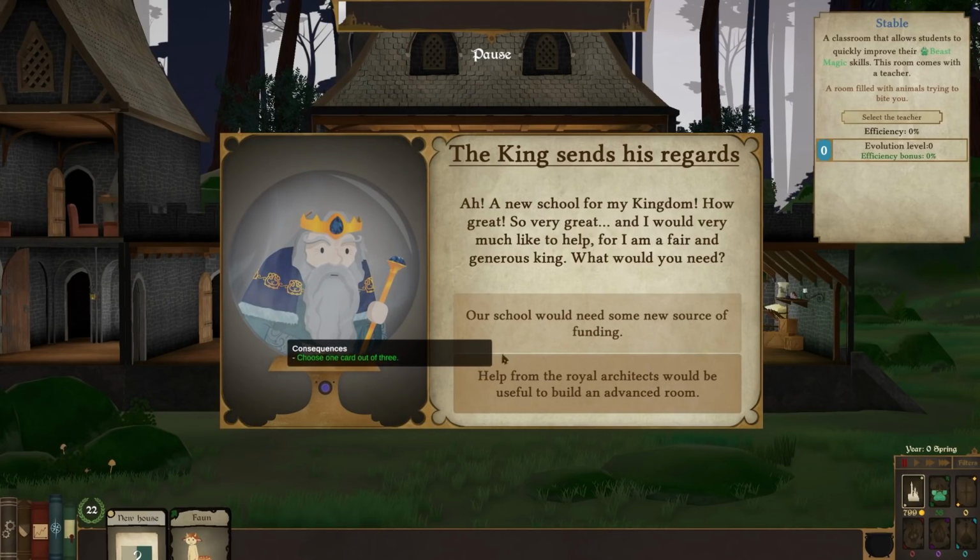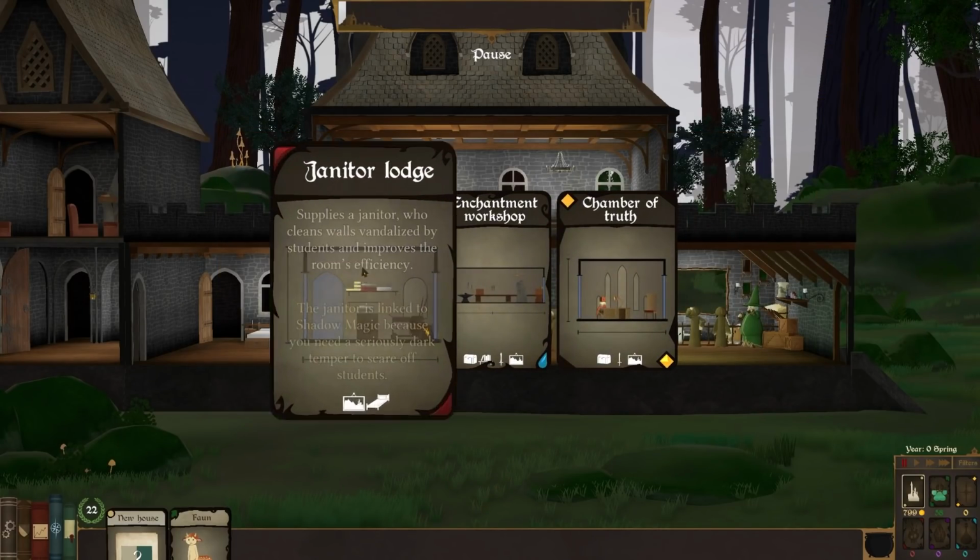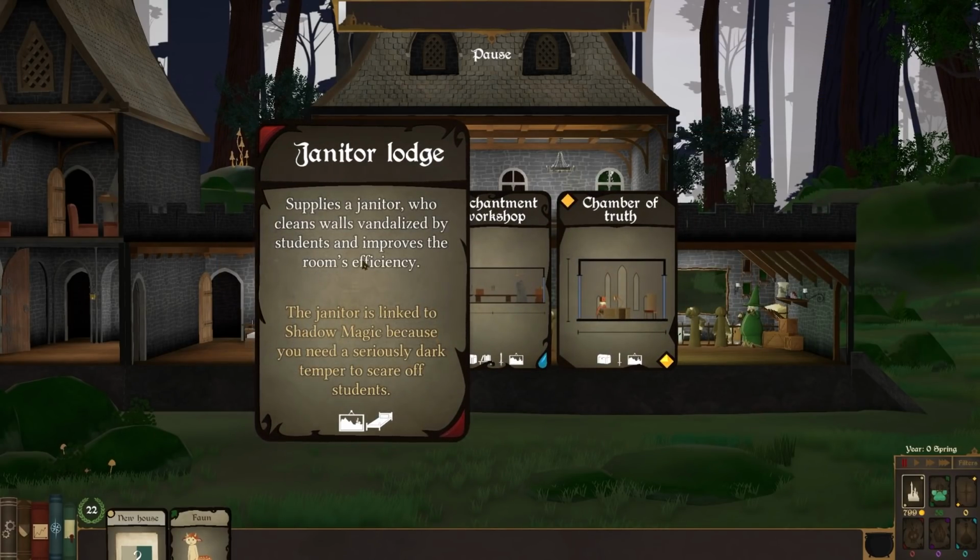Ooh, I would like some help from the royal architects. I'm actually very fine for cash at the moment, although I haven't actually started spending yet. I'll take some architects. What do we got? A janitor lodge. Okay. Bed sharing like a timeshare. Some get the morning, some get the evenings. Exactly that. That's a sort of creative solution that will allow us to house more cash cows. I mean, students. Supplies a janitor who cleans walls vandalized by students and improves the room efficiency.